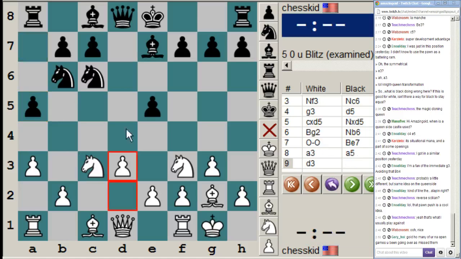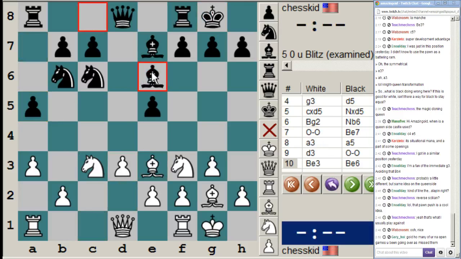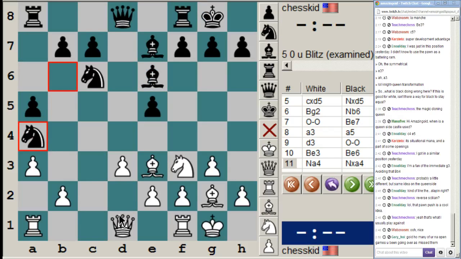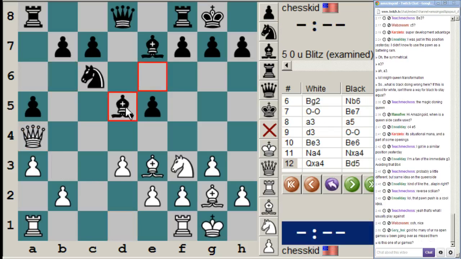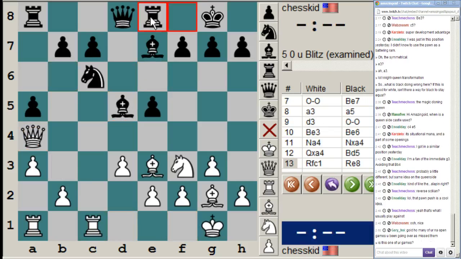So I'll show you quickly how d3, castle, bishop e3, bishop e6. So he weakens this square, but he also weakens this square. And now knight a4. So now we're just threatening this square. So knight a4, queen a4, bishop d5, rook fc1, rook e8. And then simply just double rook c2, rook c1.